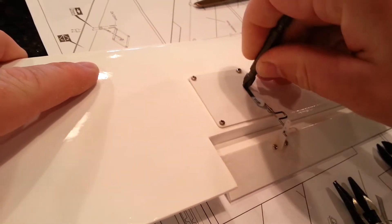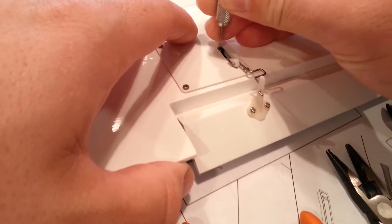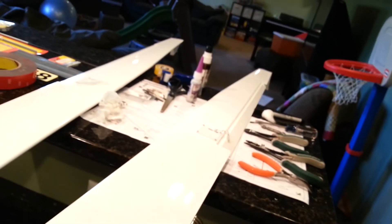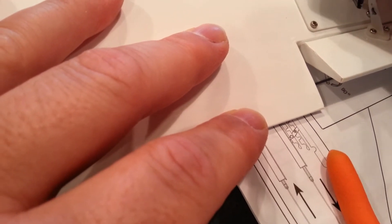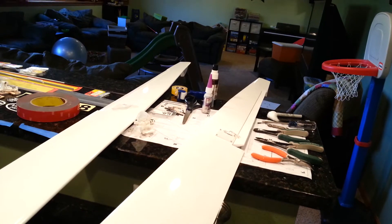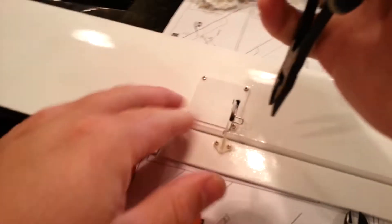One thing I'd like to look at is this end down here — it seems like we're kind of touching at the bottom of the sweep. So I'm going to take and just open it up just a hair — just a scotch. Run it to the other throw, the other extremity. I'm just going to open that up just a hair. Yes — perfect. It's perfect enough for me. I'm just going to squeeze that just a touch, maybe just a touch more. Gorgeous.